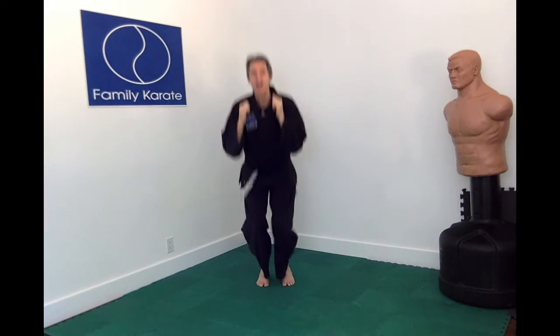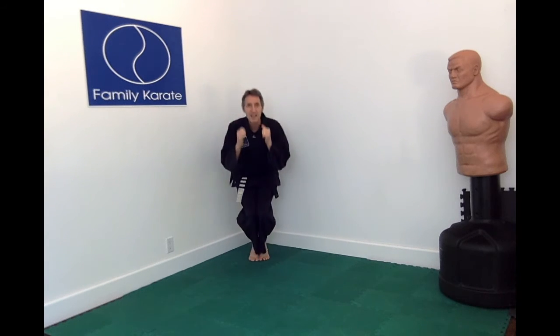So hopping, hopping, hopping, keeping your balance, keeping your knees bent. Also keep the balls of your feet pointed so that your heels are not hitting the floor first every time. The balls of your feet will hit the floor first. So feet together and just hopping smoothly and strongly all the way across the room. So great for balance, great for leg strength, and this is an important skill for us all to have.